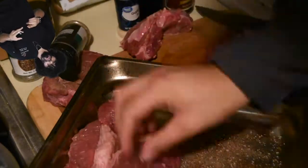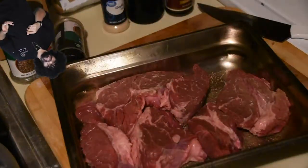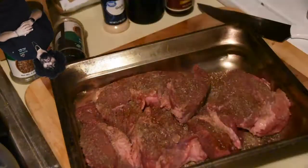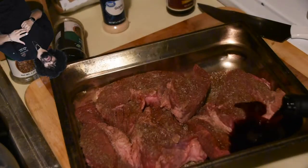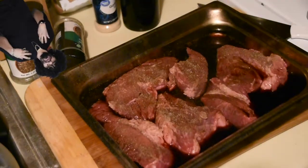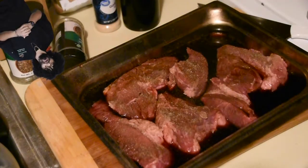Get a container to marinate your steak in. Add a little chili powder, garlic powder, and salt, put your steaks in, then add chili powder, garlic powder, and salt over the top again. Add a little bit of red wine and Worcestershire sauce — red wine is great for cooking beef because it breaks down the acids, making it more tender, juicy, and flavorful, and we'll use it for our sauce too.